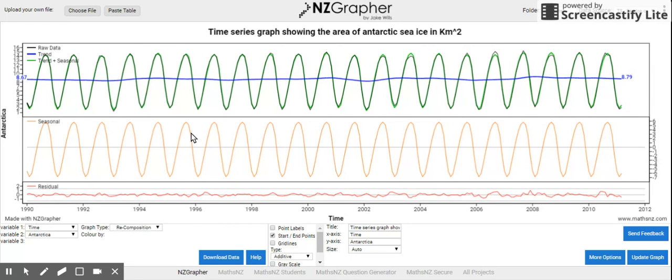And I can see those differences even clearer on the residual graph, because the residual graph is the difference between my green line and my black line on this graph. So remember, the green line is a combination of your long-term trend being added to your seasonal graph, and anything that's different is not being explained by my model. So therefore, that's my residual. Okay? Right, so that's my average seasonal effects, and then coming on to residuals. So we've nearly done all our graphs. Okay, next time we'll be talking about forecasts.